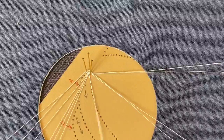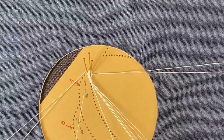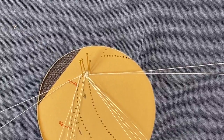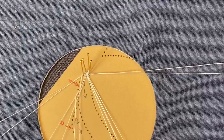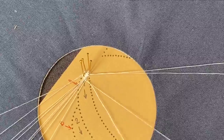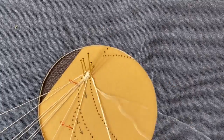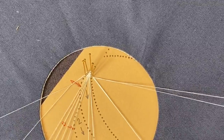So I'm going to work the first row just in cloth stitch. Twist twice. Edge stitch and pin up. And then I'm going to come back in cloth stitch, twist twice, edge stitch and pin up. So that's nice and firm. And those pairs are just filling that braid.